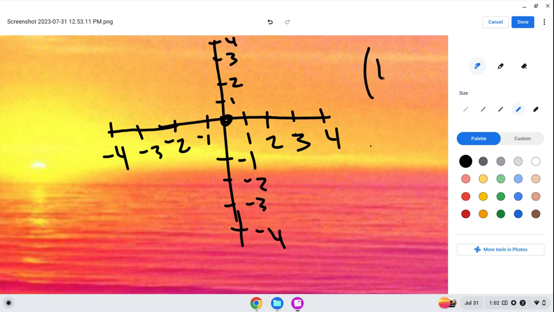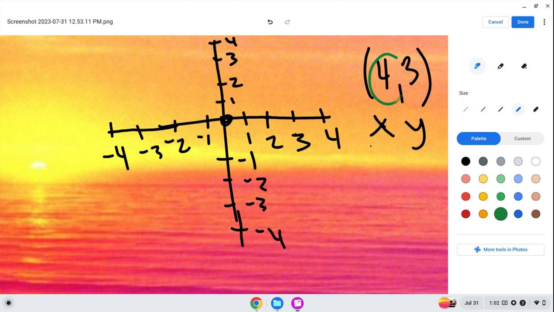So let's say we have to do 4, 3. Okay. So we know 4 is the x value, so that is like how much to the left or how much to the right it is. And 3 is the y value, so that's how up or down it is. So let's change my color. Let's do green this time.